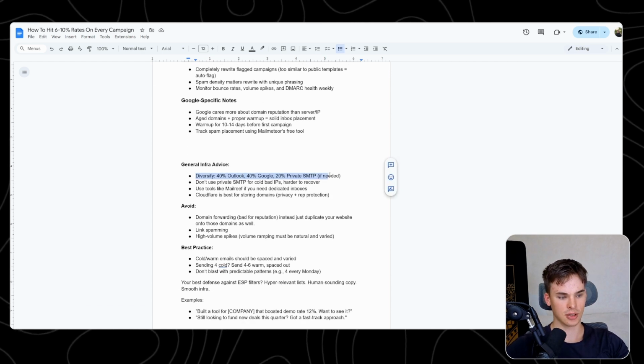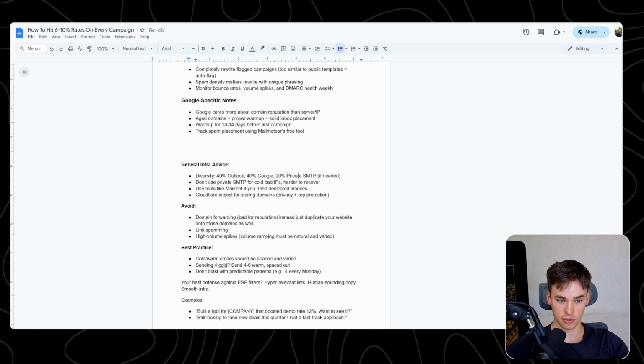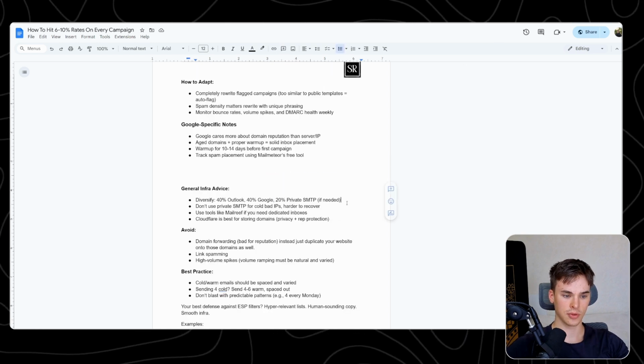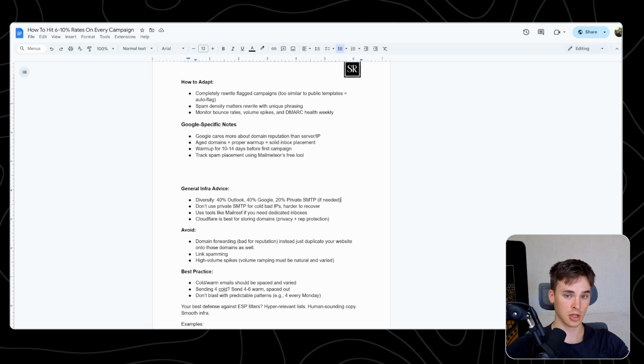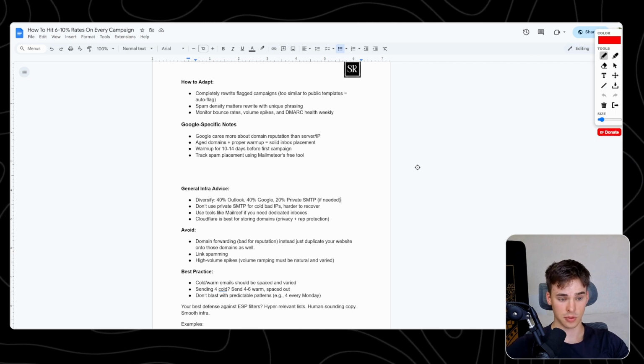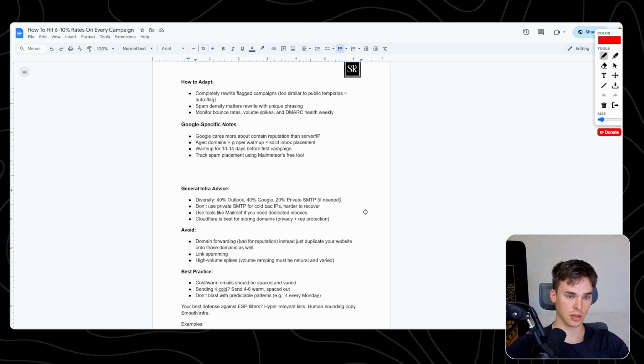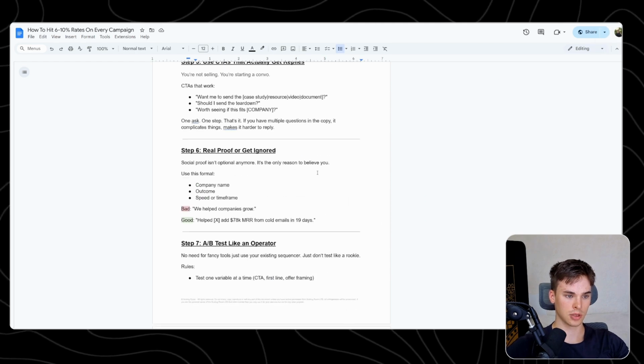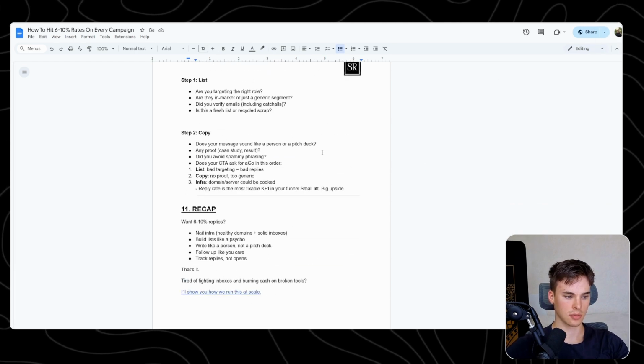That's why I recommend you diversify: 40% Outlook, 40% Google, and 20% SMTP if it's needed, or if you can figure out a way to use Amazon's AWS, because I don't think there's any SMTP providers at the moment worth using unless you can figure it out. Or again, if you want it, it's linked here above in the Citadel. You can just use ours.